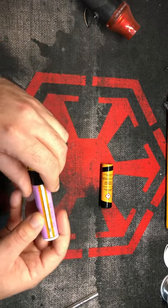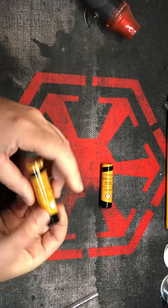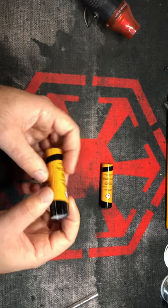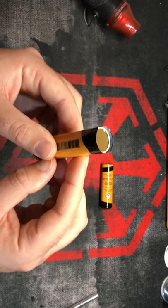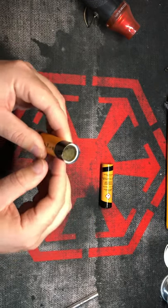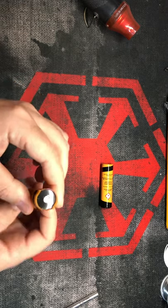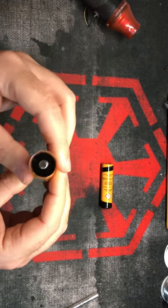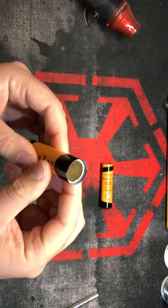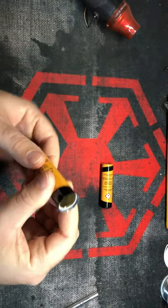And so literally all you do, you just slide this over — it's going to fit very snug. Now when you shrink this down, there's going to be some overhang on both sides. You want to leave as much of this exposed as possible, because this is where you need to make contact with either a spring or a battery contact tab. You can cover most of this side, just because the only part that actually needs to make contact is the positive. So when you're lining this up, try to leave a little bit more on this side. That's about good right there.